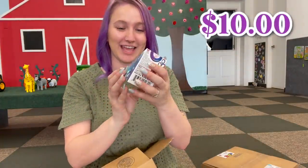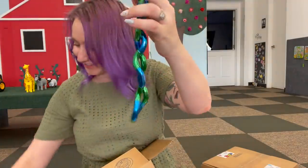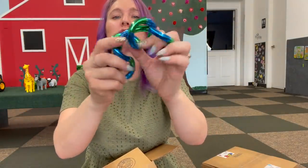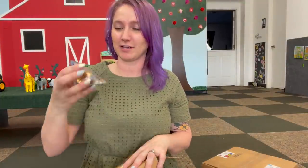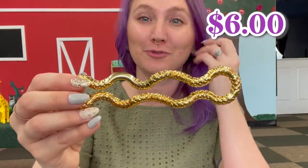Then we've got — oh my gosh — the tangle in metallic colors and it is bigger than the other ones! Look at this size difference, and look at how gorgeous all those blues and greens are. This is so pretty — is this my new favorite? We're already at five tangles and that metallic one was just like the cherry on top. We also have a tangle junior, textured and gold — it's beautiful!